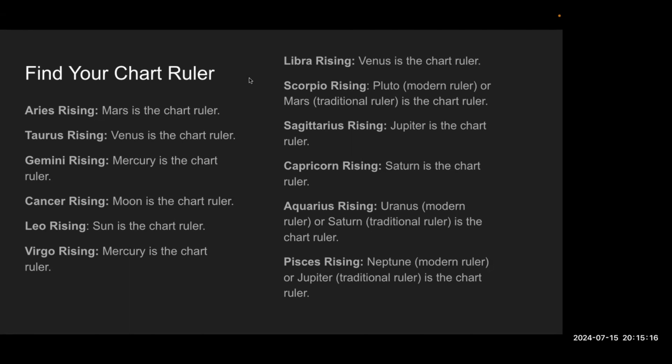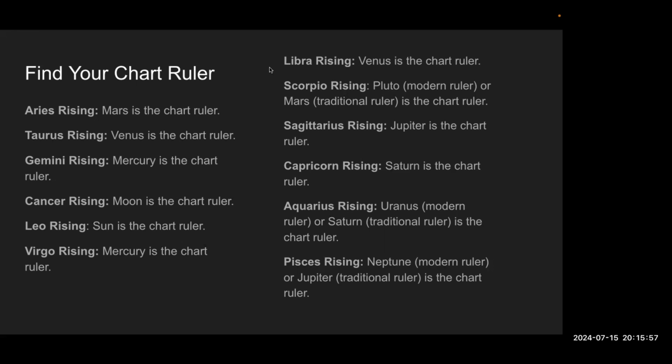Where did we land? Was everyone able to find their chart ruler? Sweet. Question. I have an answer, I hope. Yes, thank you, Margaret. Good. How does it feel to know your chart ruler? Is anyone here who didn't know that they were ruled by a planet? Is it cool to see what planet you're ruled by? It's cool to kind of see, oh my gosh, blank is my ruling planet.